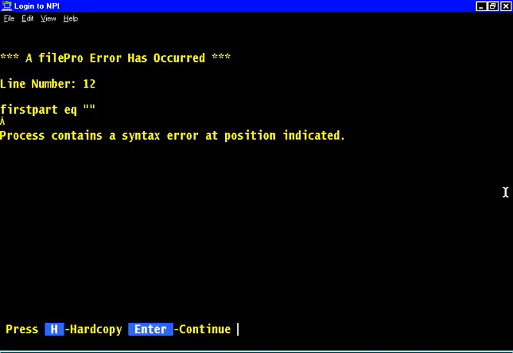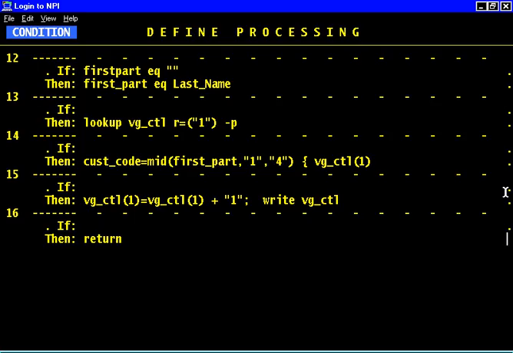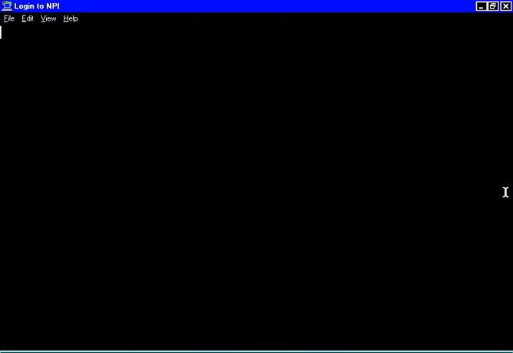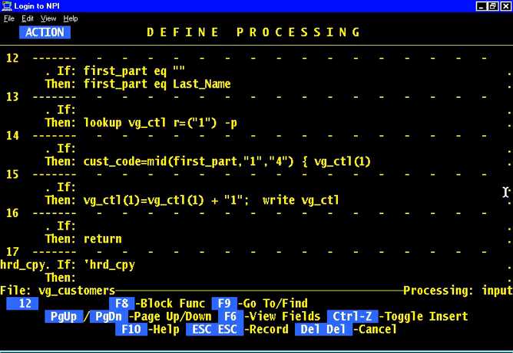Let's go see what happens, or I have an error. I probably didn't type one of the names right. Did I still get an error? I probably didn't type it right here either. Let's see. First, this is where having eyes. Oh, I have an EQ. There we go. That's illegal.